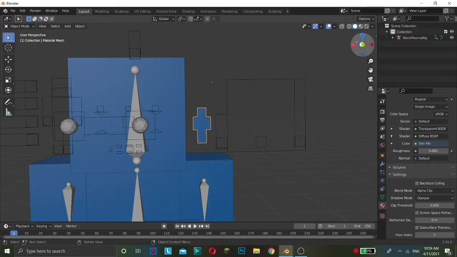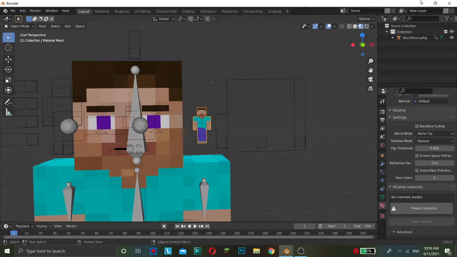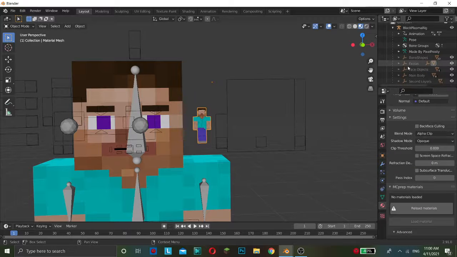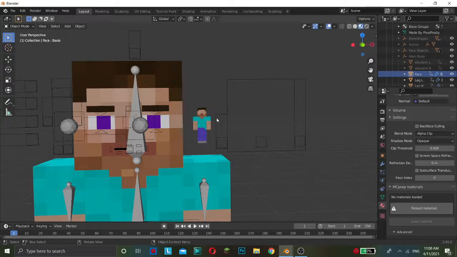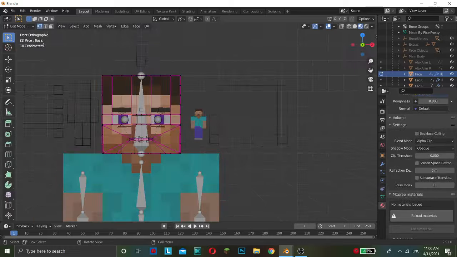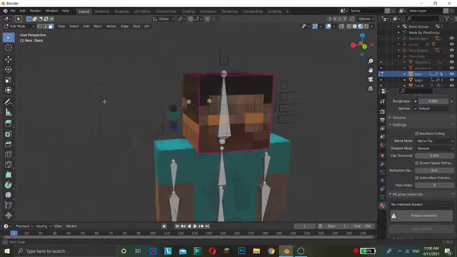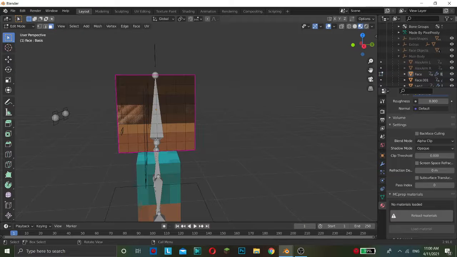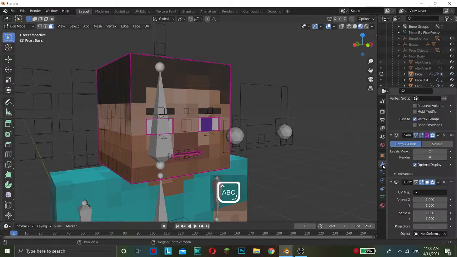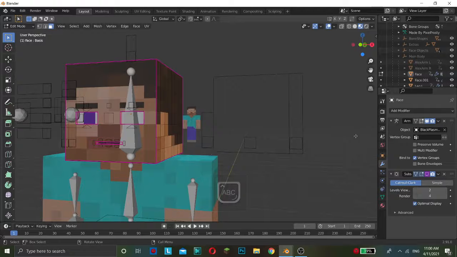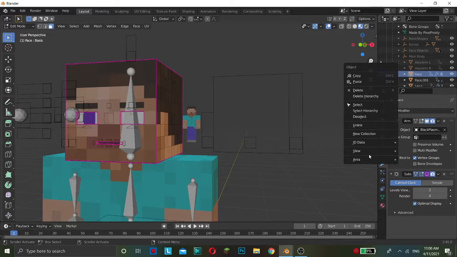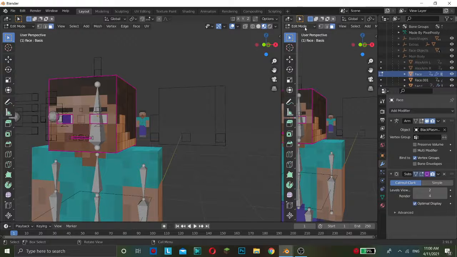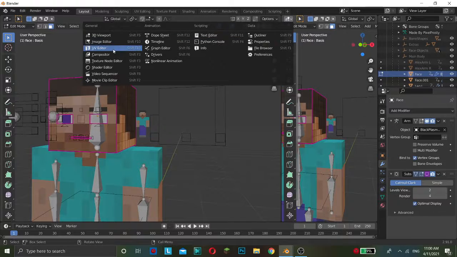Still, it is not showing in that view. I need to wait for a bit. Main body, face, tab, face selector, scroll, select these two, P section, tab that, and hit that. Now, go to views, go to area, split by vertically. I'm just gonna bring in a skin that I like.